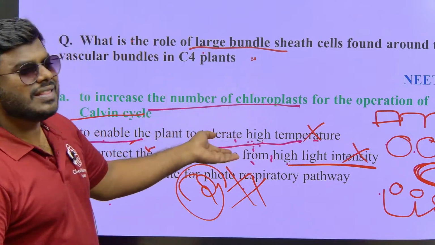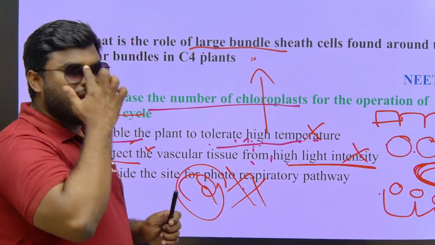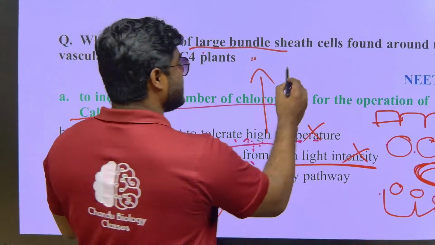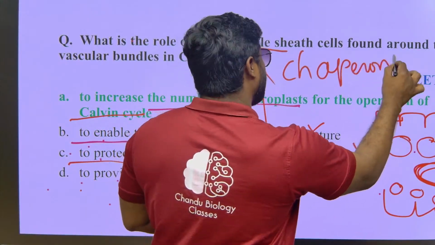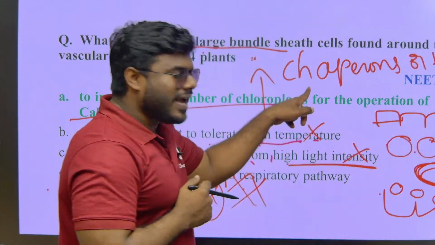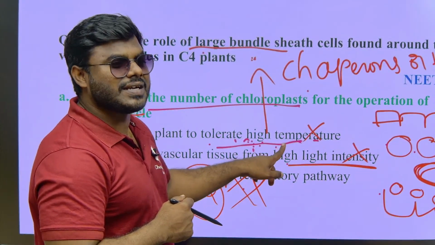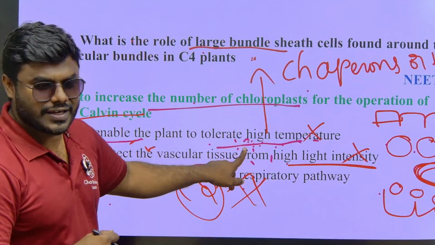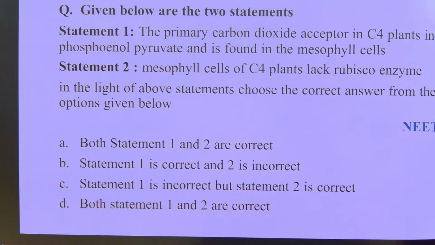You will read at the BSc and MSc level that whenever the temperature is higher, plants have a lot of defense mechanisms. You might read a name, chaperones. Anyone heard? Chaperones are also called heat shock proteins. They are the proteins that help the plant tolerate the highest temperature. Bundle sheath has nothing to do with that. No need to confuse. Upon reading multiple times you can understand these statements.